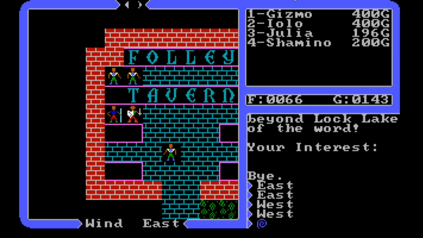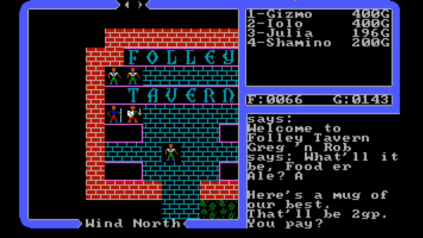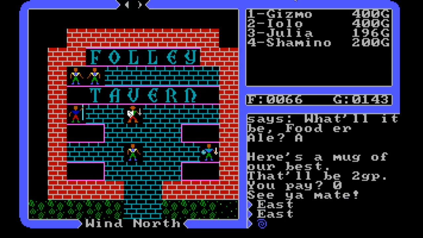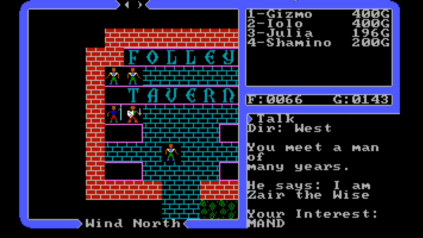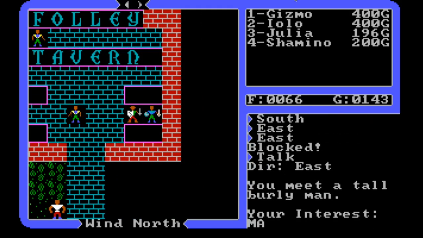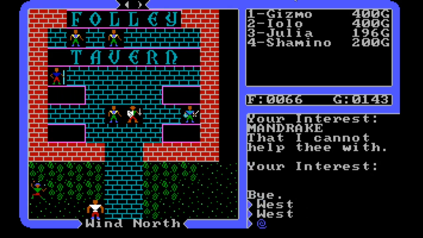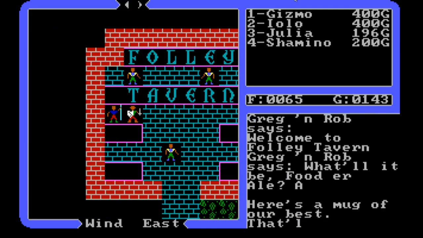All right. Let's talk to the tavern people. Where will it be? Food or ale? How about Mandrake? I don't want your ale. All right. Did I ask him about Mandrake? He can't help me with Mandrake. Can the lumberjack help me with Mandrake? No. And I already asked her. Ale.